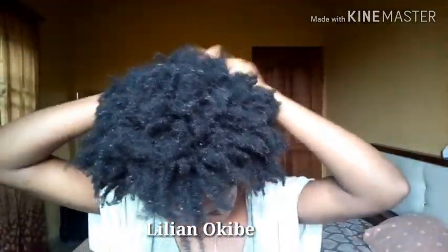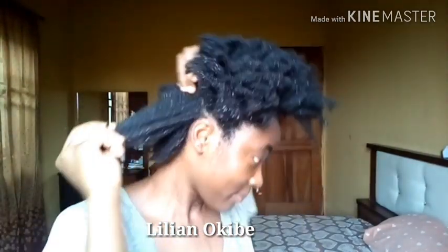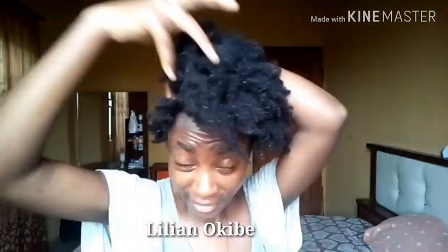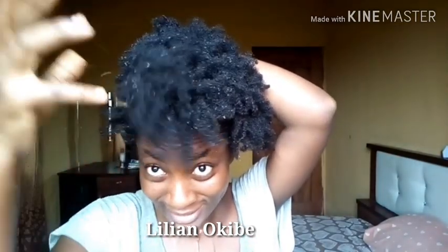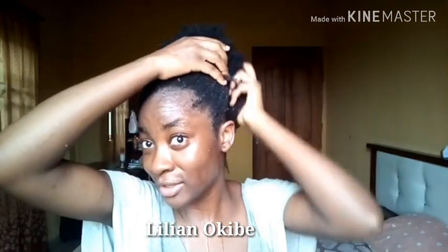So I'm just going to go ahead and apply some shea butter on my hair. Then I'm going to bring out a medium sized section. I just trimmed my hair, so you can see my hair is like blonde at the ends. That's because I trimmed a few days ago, so my ends are actually looking really good right now.